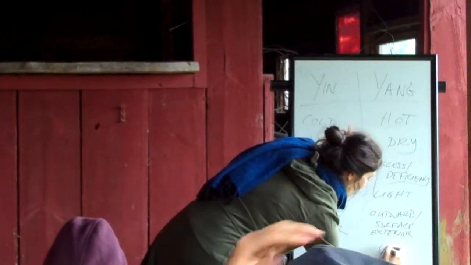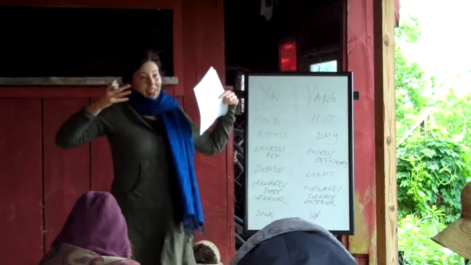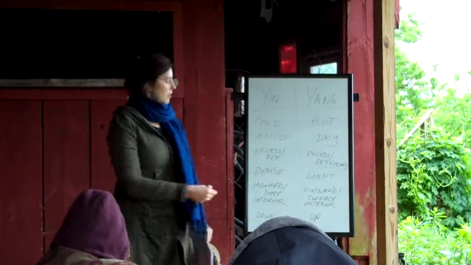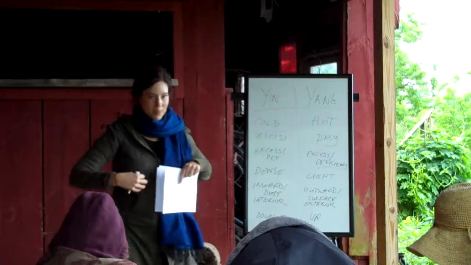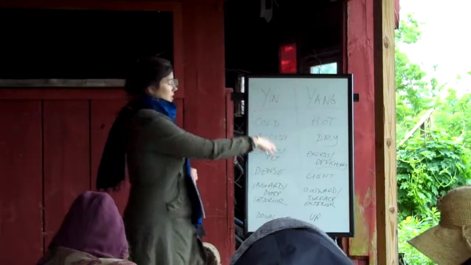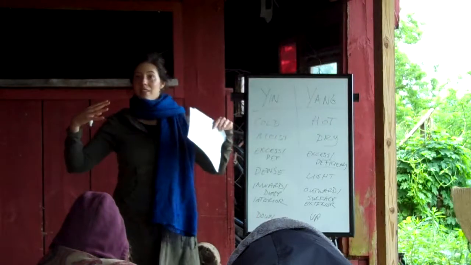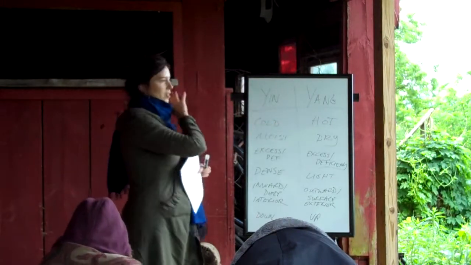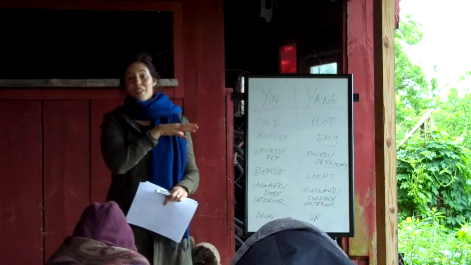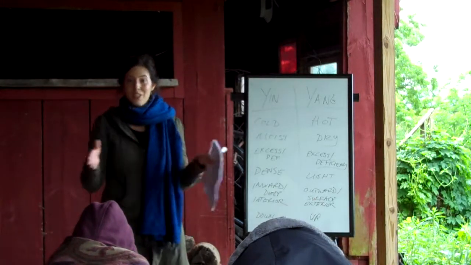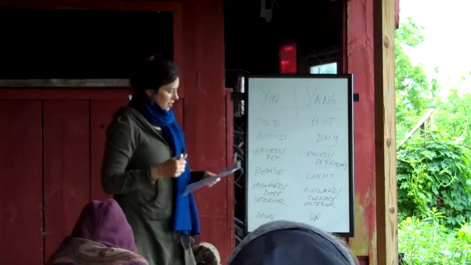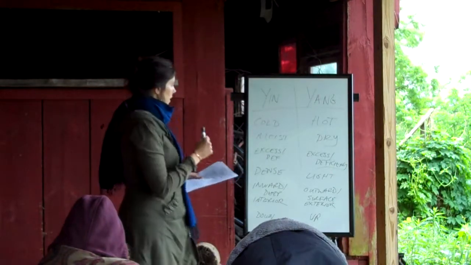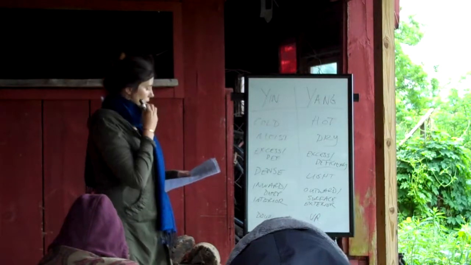Down and up, or you can think about the upper body and the lower body. Yin would be like a deep level, like bones, and outward would be skin or upper. This is instantly so useful clinically once you start making these divisions. Let's see, make sure I'm not missing some key ones. Those are the big ones I wanted to mention for this division.